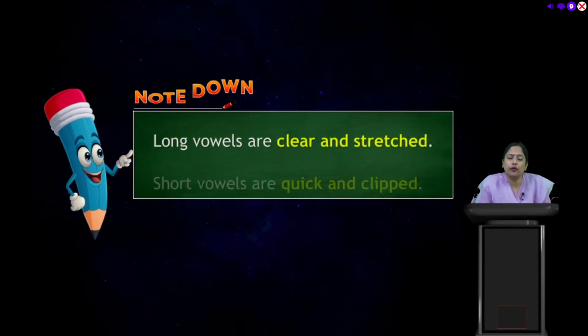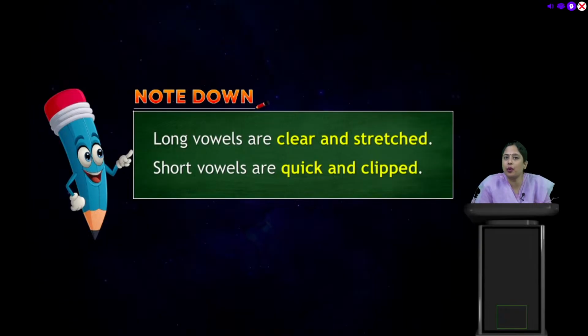Just like I and O, we have another vowel letter which has more than one sound. We'll go to that, but before that, quickly remember this tip: longer vowels, vowels which have stress in them, where we have to stress them a bit, are often clear and stretched, whereas short vowels are often quick and clipped. Short vowels: pot, but, ox, hot, put, cut, pin, tin.